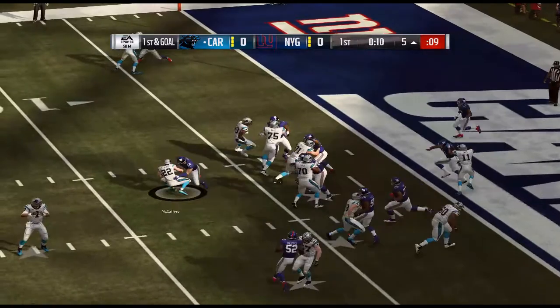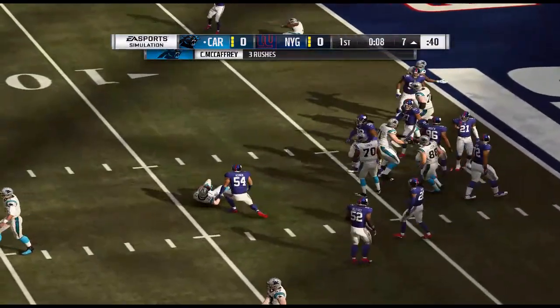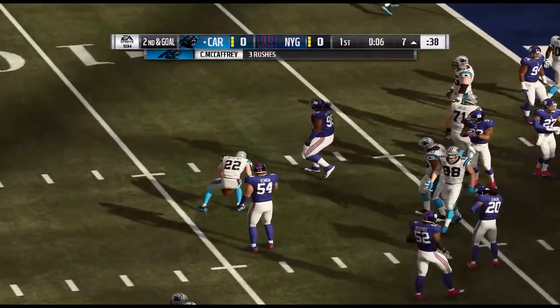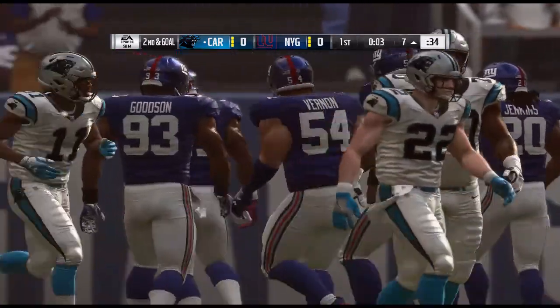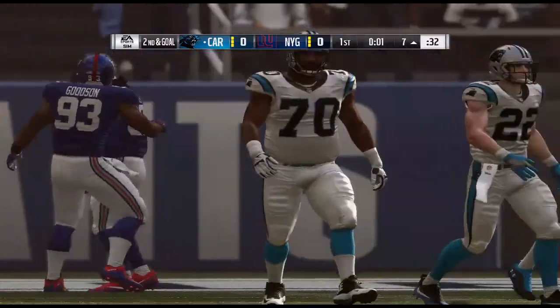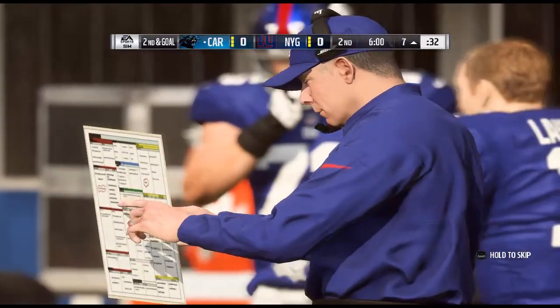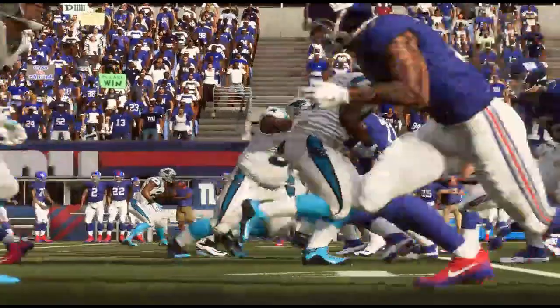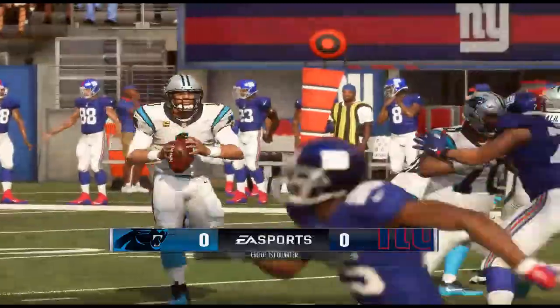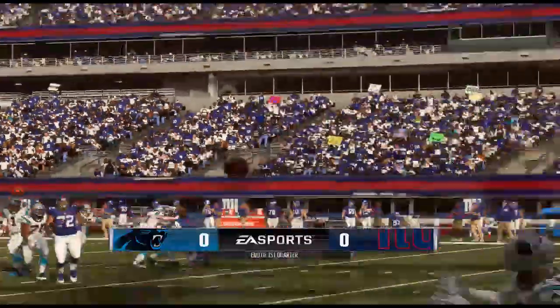They'll try to run with McCaffrey, and he goes backwards on this one, losing yardage to the 7. That's going to go as a loss of 2, and it'll be second down. Now that was a terrific play. We're down here near the goal line, and only one word comes to mind for me, and that's overwhelmed, because they absolutely overwhelmed the offensive line. He came free and made the hit in the backfield.